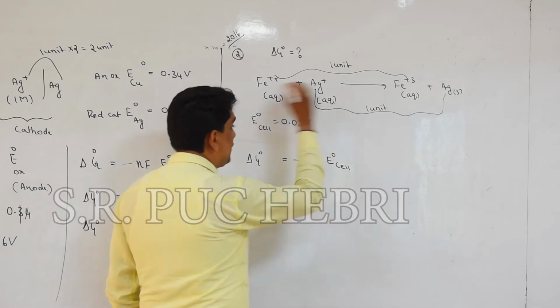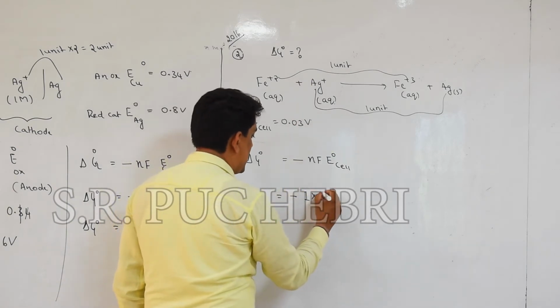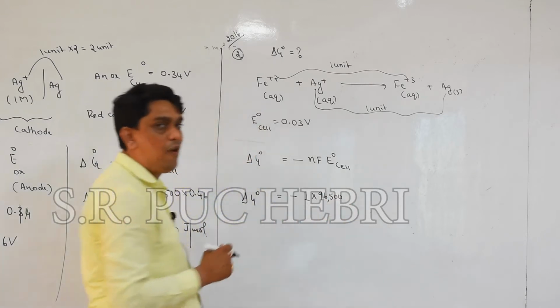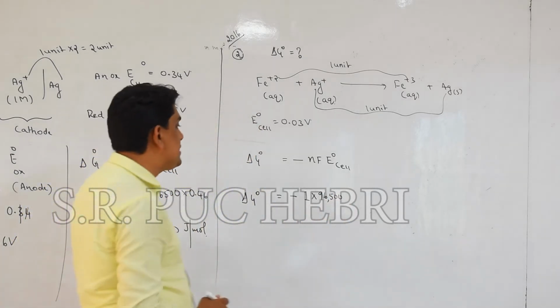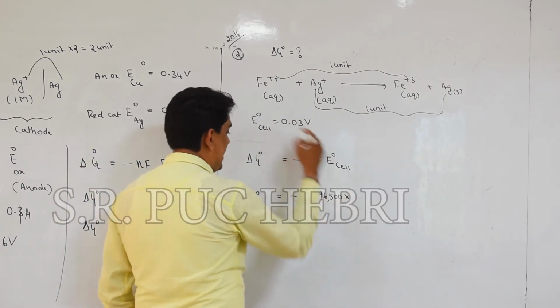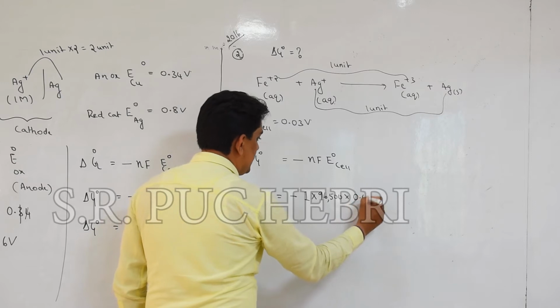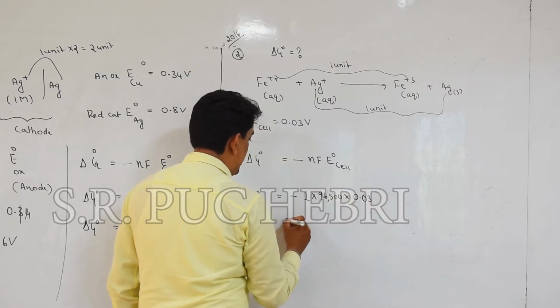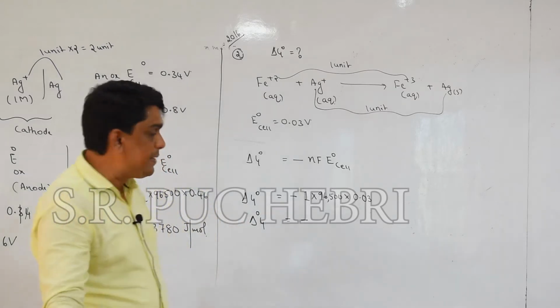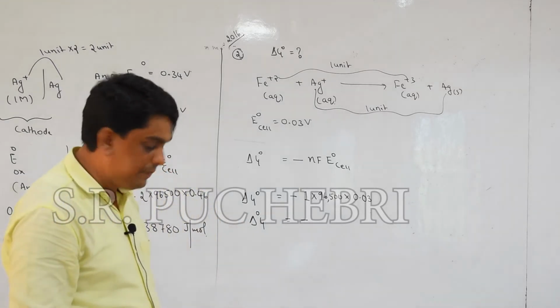Faraday's constant, of course it is not given, so what we are doing is we are just taking from our memory list the value of Faraday's constant. So it is 96,500 coulombs per mole. E naught of the cell is given ready made. So let me do only the substitution. The answer, you should get it in negative. So let me do the simplification.